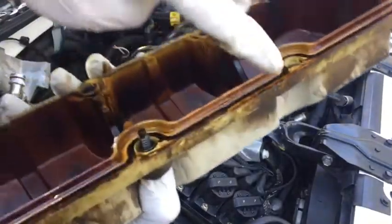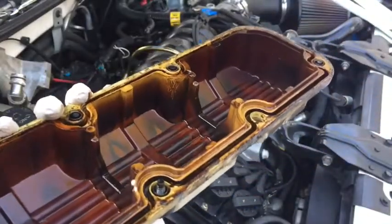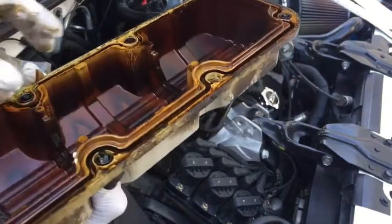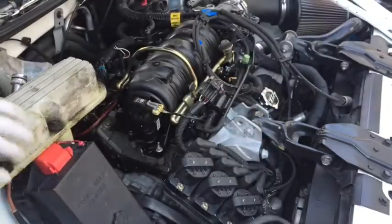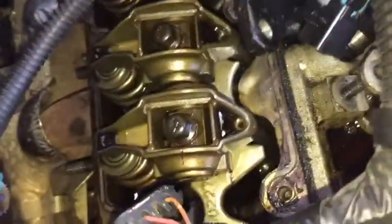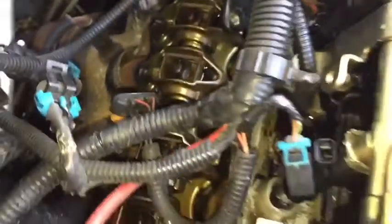And I'm going to go ahead and clean all this up, make it look pretty, and then we'll reset our new gaskets. I recommend using a good quality Felpro gasket on these, so you don't end up doing it twice. So I'll show you a quick view of what it looks like now. And I'm going to go through and clean everything, and then I'll show you it afterward.